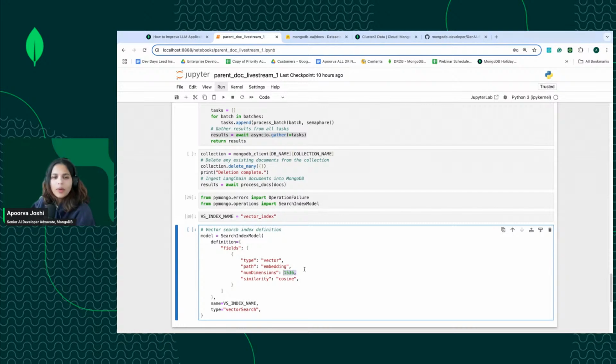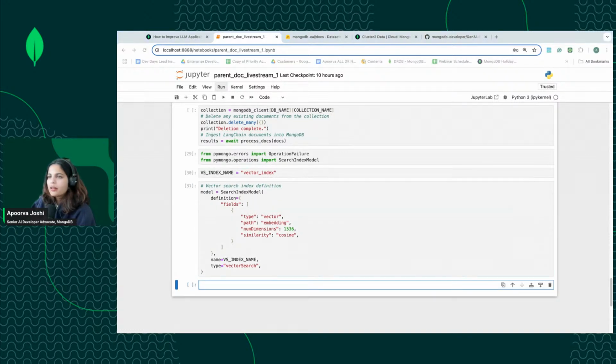We use the text embedding 3 small, and that has about 1536 dimensions. And you also specify the similarity metric, and we are going to use cosine here, but this effectively tells the vector search what mathematical function to use to quantify proximity in the vector space.